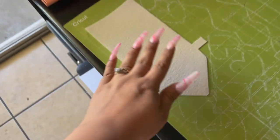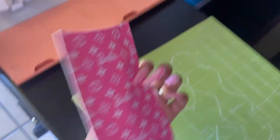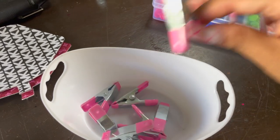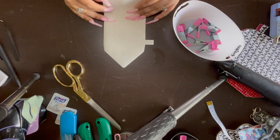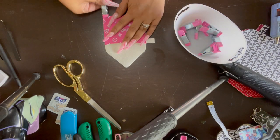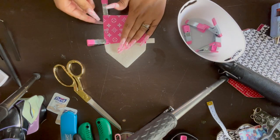After you cut it and take off the excess, you're gonna end up with something like this. I laid it right side up so that when I fold it it's going to be perfect — it's not gonna be upside down. I like to use these little clips I got from the Dollar Tree to hold the pieces in place. In order for the material to start getting its wallet shape — because some of the leathers can be thick — I like to clamp them down and make sure they're even, clamping one side while I glue the other.